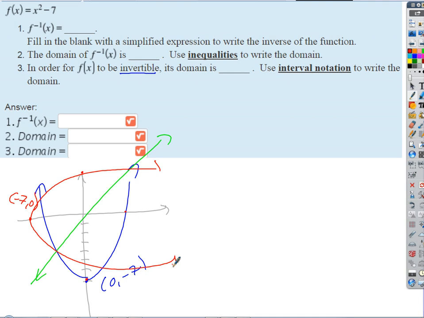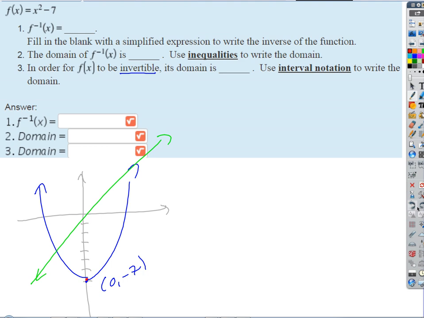Now, the blue function did pass the vertical line test, so it was fine. It was a function, but the red one does not. Okay, my question is, if we backtrack here a little bit, so let's undo that red function, how could we have predicted right there that the inverse was not going to be a function? What test does the blue function fail that predicts the red one's not going to work? The horizontal line test, right.